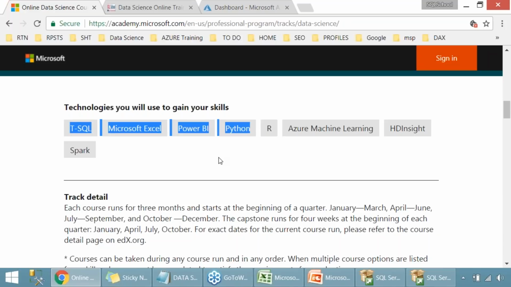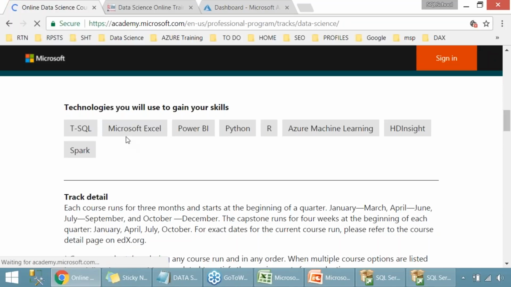A total of 8 different skills we need to become a data scientist. T-SQL, then Microsoft Excel, Power BI, Python or Azure Machine Learning, Hadoop Insight and Spark.